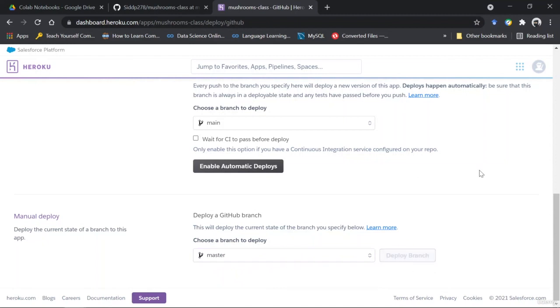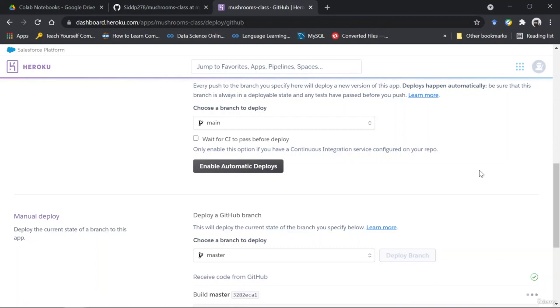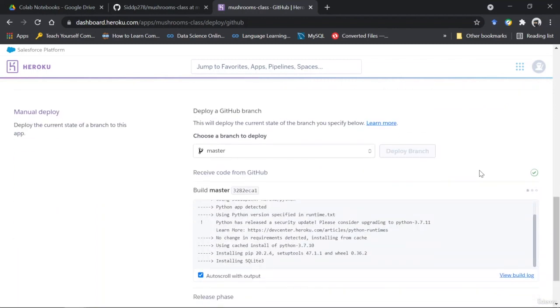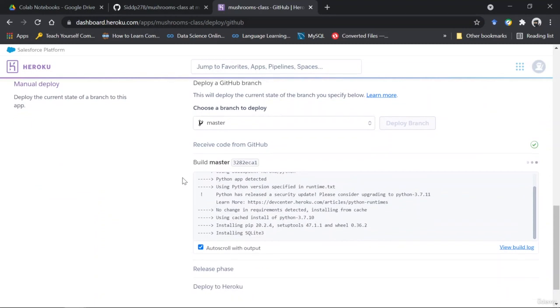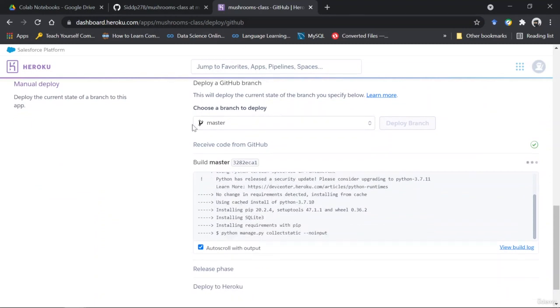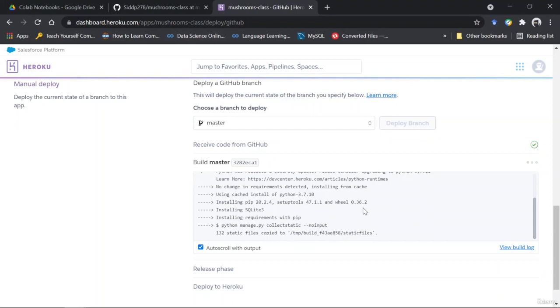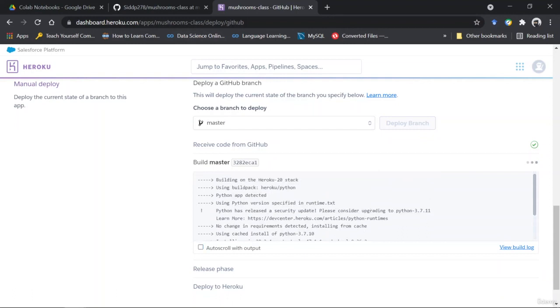Now once you click on this, the automation done by Heroku starts, where it automatically stores your code and sets up your code on the server with all the packages and all the static files, so that you can directly run your website on this Heroku platform only. And if you scroll up, you can see that the Python version specified in runtime.txt is what the Python module is now loaded onto the server.